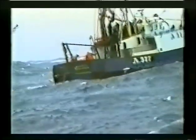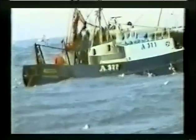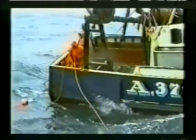They're getting the net away though. That's the spreaders going away now. You'll notice when we come alongside with the breeze of wind, they don't get so close. They throw the float into the water and then they throw a grappling in to catch the float. They can't get quite so close with the breeze of wind.